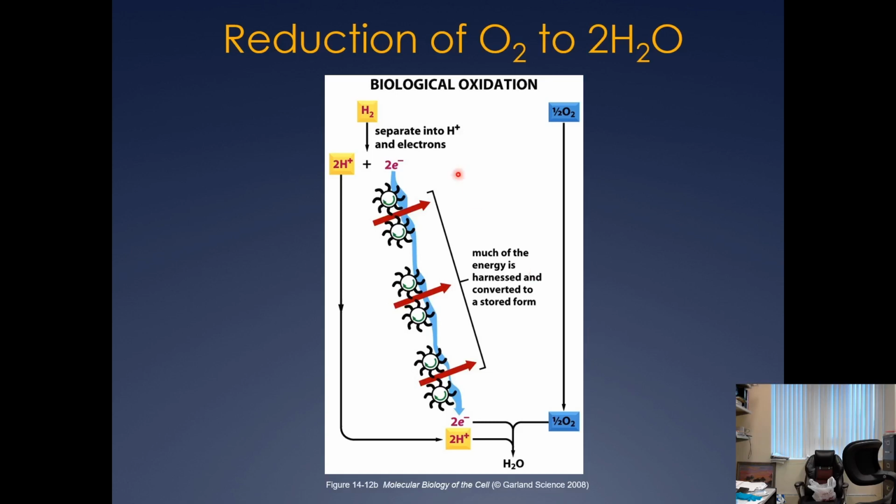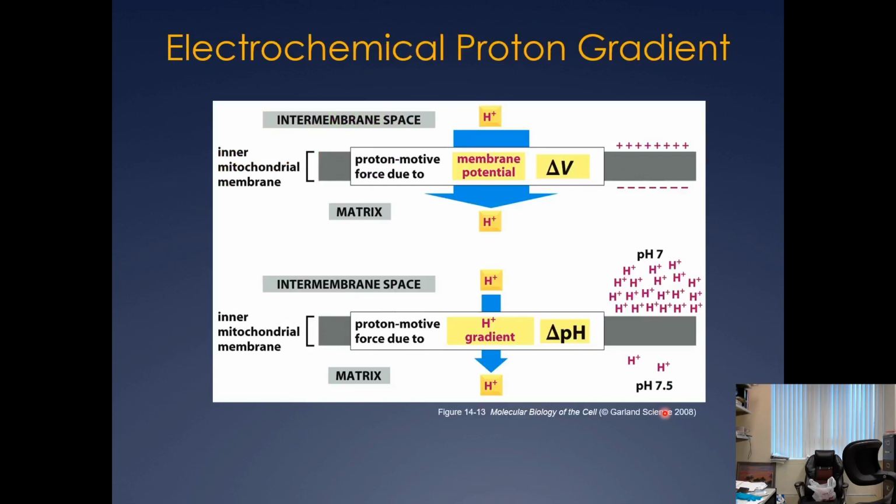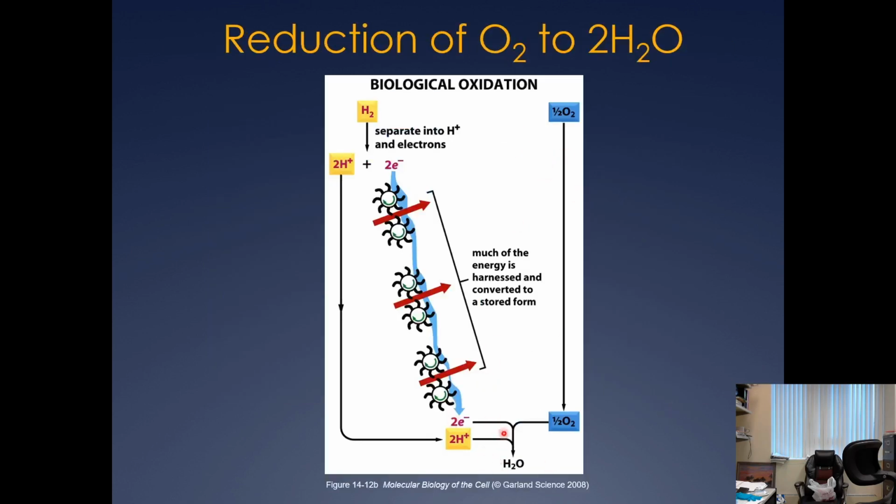Okay, so basically when you get the reduction of oxygen to H2O, here's what happens. You have your protons and your high energy electrons, and they are harnessing the energy, and eventually, as the oxygen is getting reduced, the protons will go on, and you basically get oxidation of water here, okay? Or oxidation to water.